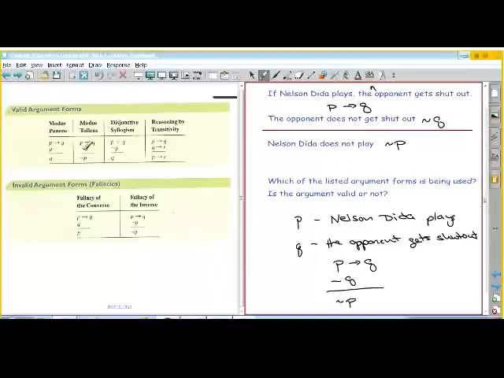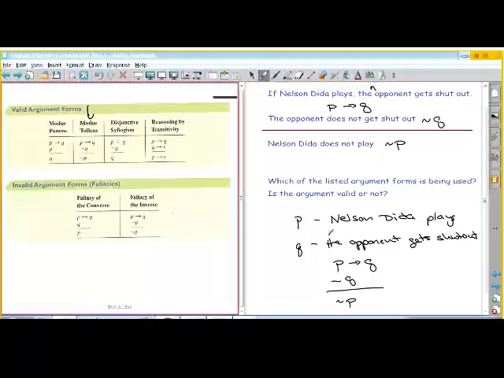So we look at these and see if we can find something that looks like that. Do we see one of these arguments that matches up with what we have here? Oh, we're looking at these things here. You can see we've got if P then Q, if P then Q, if P then Q. These are all these different ones. Here we have not Q and we have not P. So this argument is a case of modus tollens, and it says it is a valid argument.